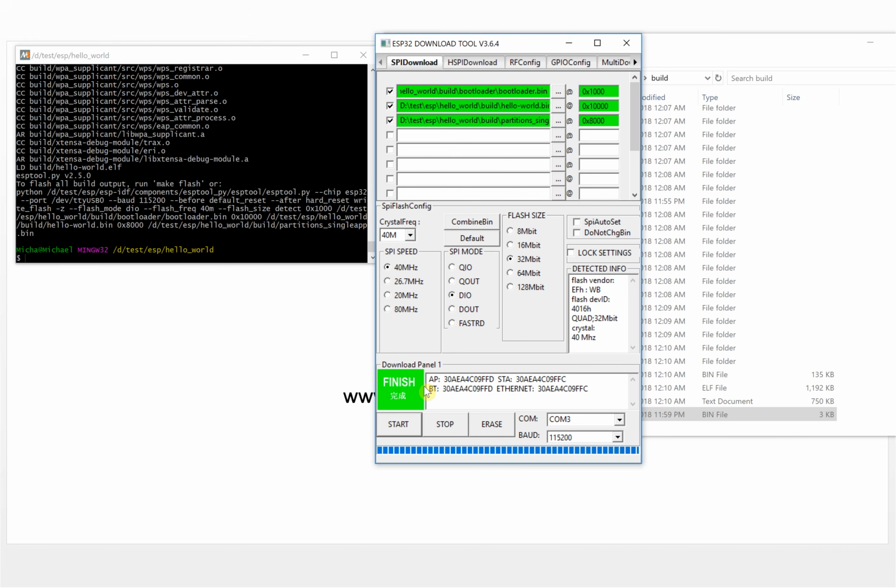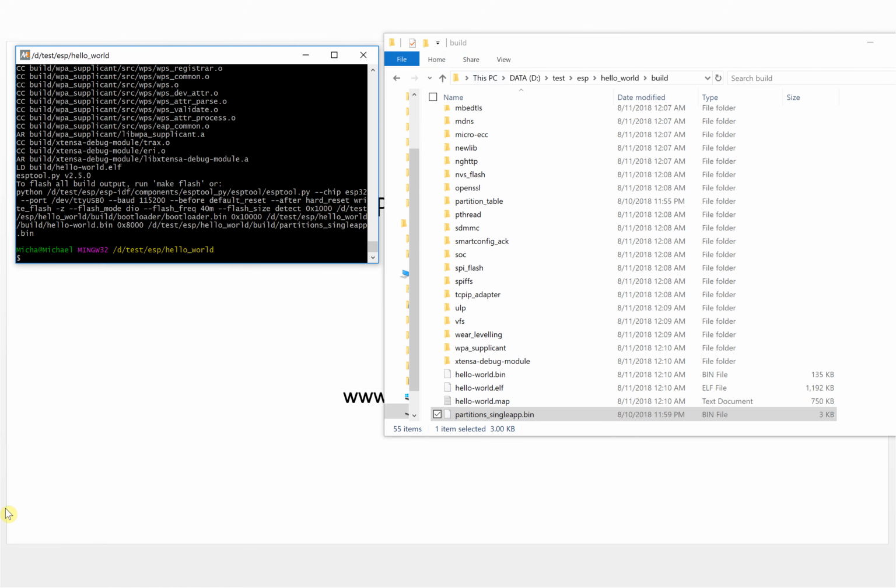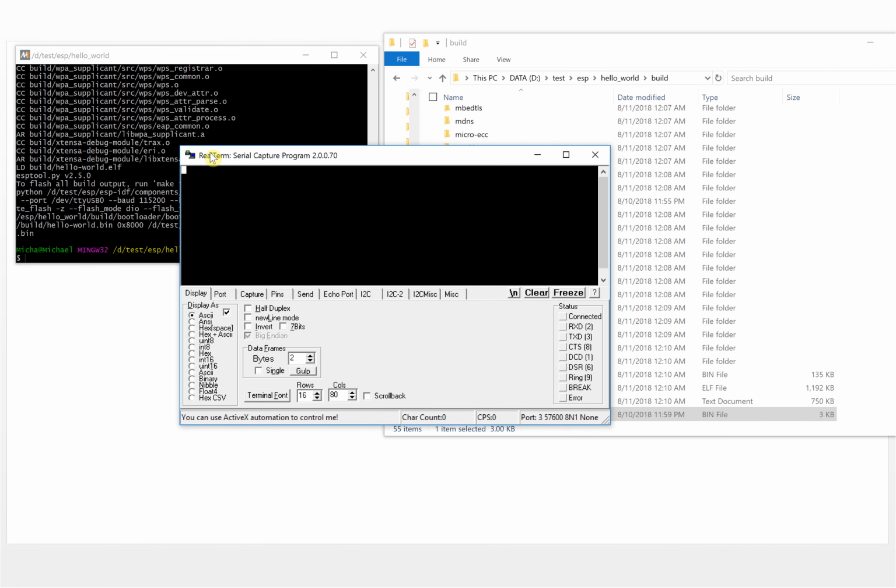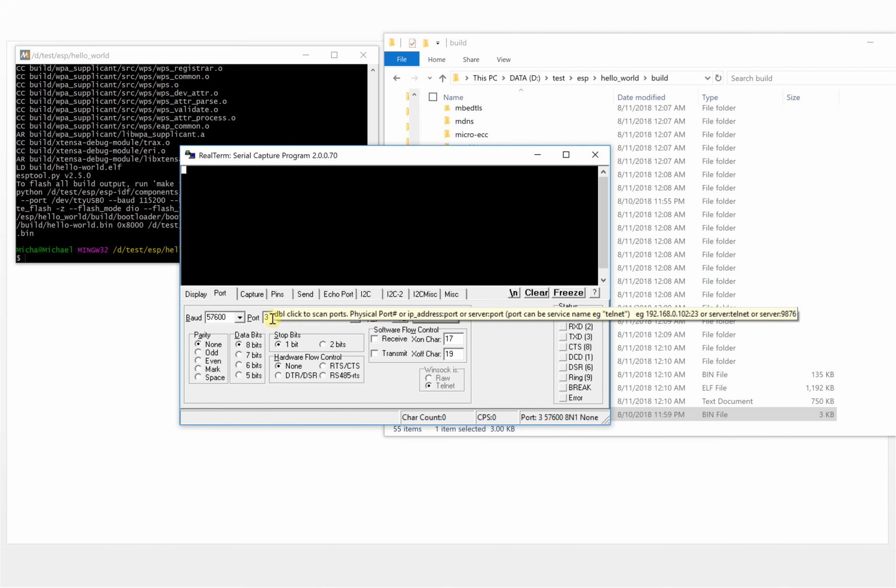Okay, so it finished, and we can use these tools to see the output information. Let me find it. It's the real time one. Okay, it's here. You can also Google and download it, or you can find some information in my previous videos. We click here and set the port, and we set the baud rate.